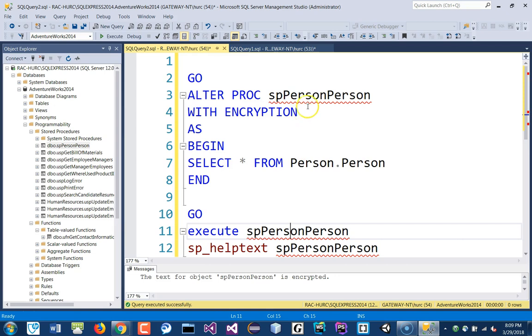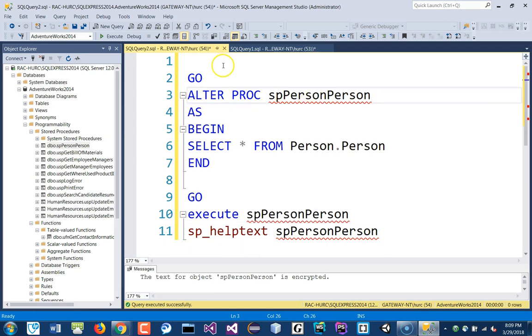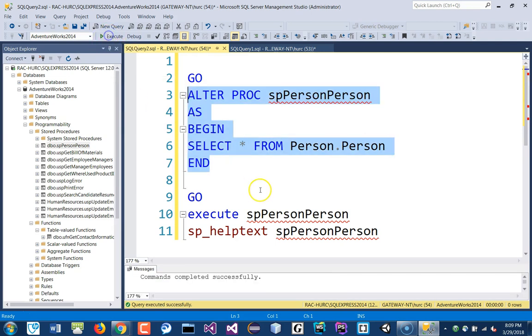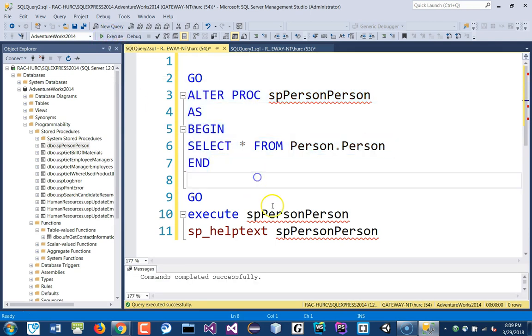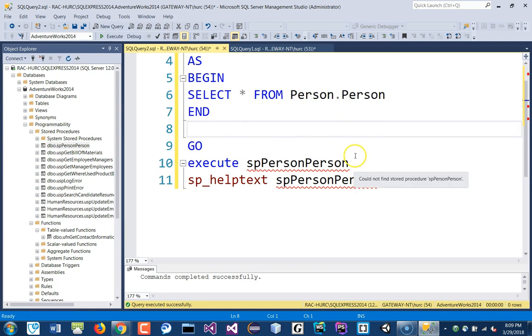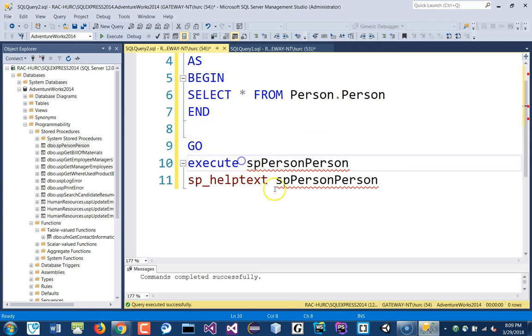So let's go back here, and I'm going to remove this encryption. We'll alter this again, and so we can see, it doesn't matter in this case, but I just don't want to change it anyway. So if I go and run this again to alter it, okay, nothing changes, still the same. If you want to see what's returned, then you need to put a variable here, and to get the data.